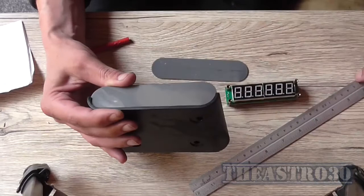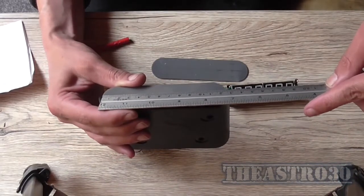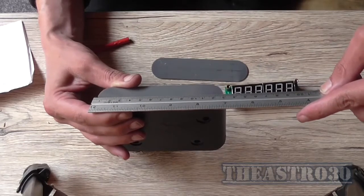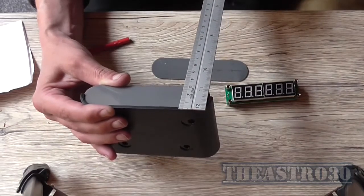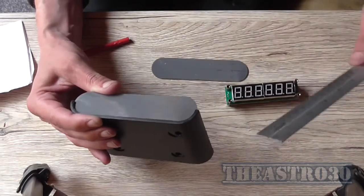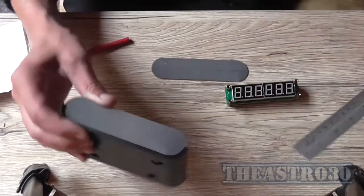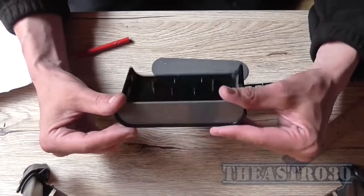Yeah, and its measurement is about 130 millimeters by 35, we'll say, and the total depth is 90. So it's a small case. It looks like a case you'd mount a clock in, really.